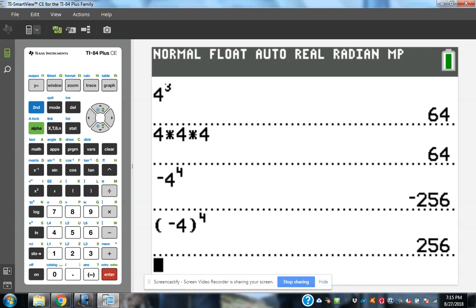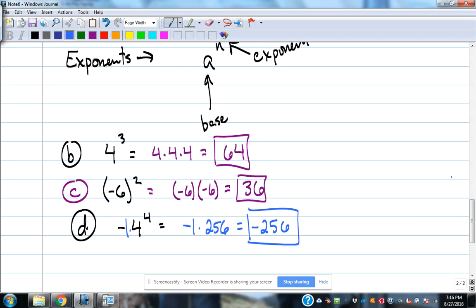All right, so be careful about parentheses when you're typing things in your calculator. The graphing calculators are very sensitive to order of operations. They do exactly what you type in. If you don't type it in the way it should be typed in, it's going to be wrong. So if you're meaning to raise a negative number to an exponent, put it in parentheses. If you're just taking a number, raising it to an exponent, and then making it negative, you don't need parentheses. There's a big difference.